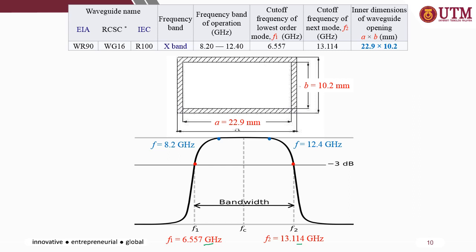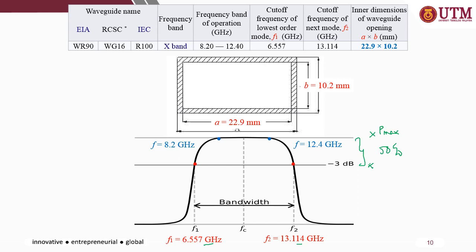13.114. Okay, the cutoff frequency is usually measured at -3 dB from the maximum point. I believe that you have seen this kind of signal from your Bode plot or in the signals and systems syllabus, right? At the -3 dB point, the power has been reduced by at least 50% from the maximum. Here P is the maximum power transmitted. So at -3 dB, the power has been reduced by at least 50%.